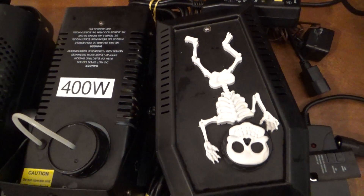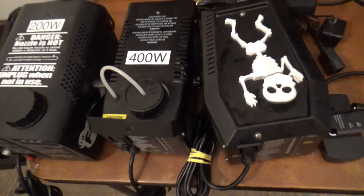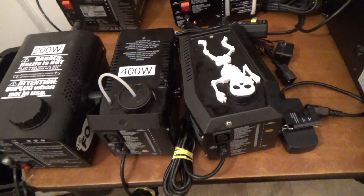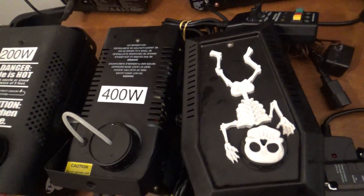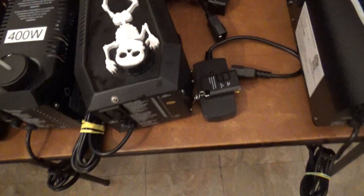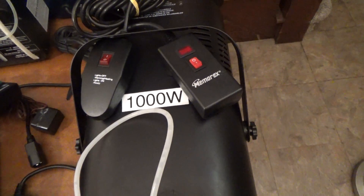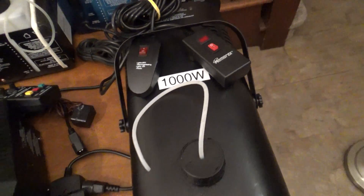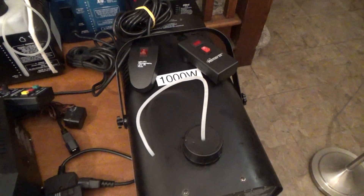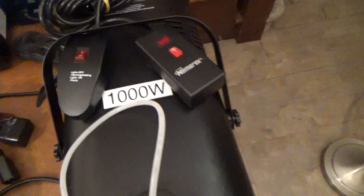I've found that these little 400 watt machines are perfect if you're running them for props - just to get the fog effect in a prop, they work great, it's almost too much. A 200 or 400 watt works fine in a prop because it's only activated for a little while before the prop cycles again. But if you want the fog effect for a haunt or your lawn, you're not only going to need a big one - you're going to need a few big ones running together.